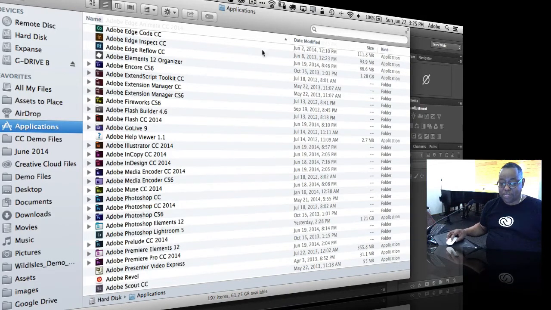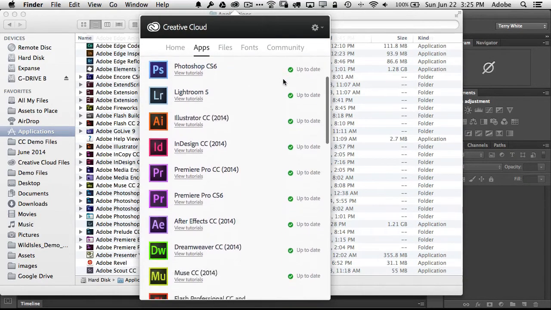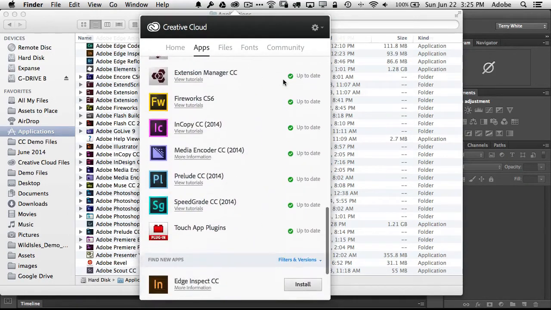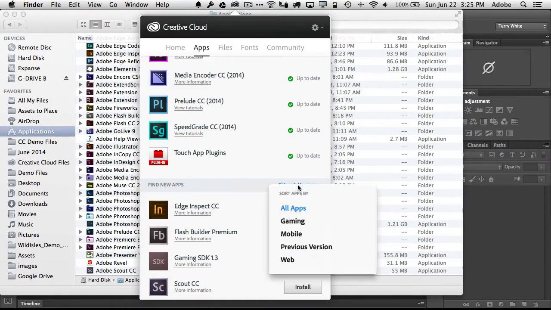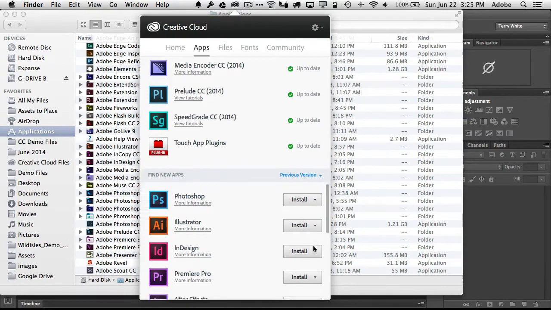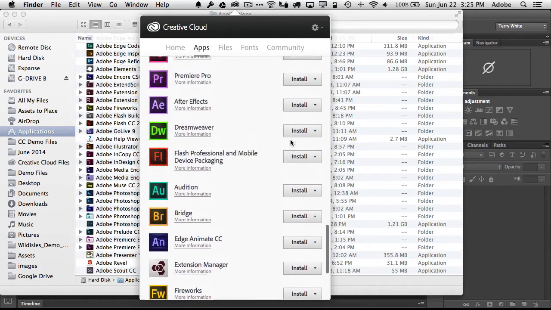Well, there's news. One of the things that got changed in this last update for the Creative Cloud app, and this actually happened a few weeks ago, is that when you scroll down, there's a breakpoint that shows you the apps you have installed versus the apps you don't have installed. And on that bar is a menu that's brand new. And that menu, it looks like it just sorts by category, but it also has a new category called previous version. So if I bring up previous version, now that changes, notice it added a bunch of icons down here for the ones I don't have installed.